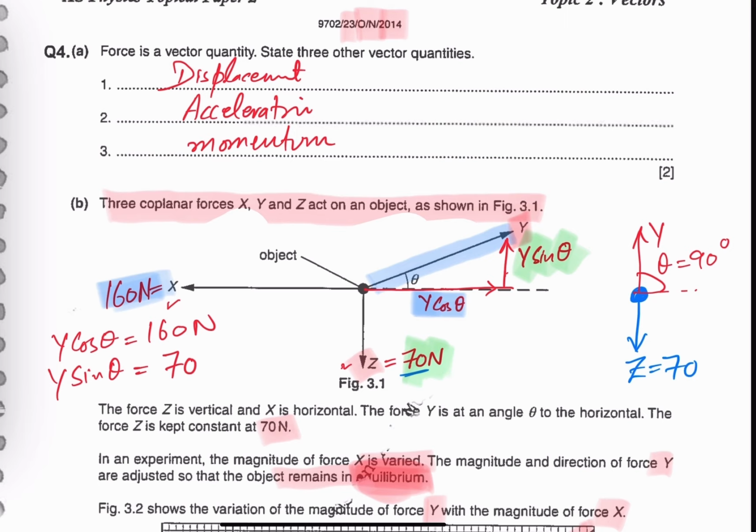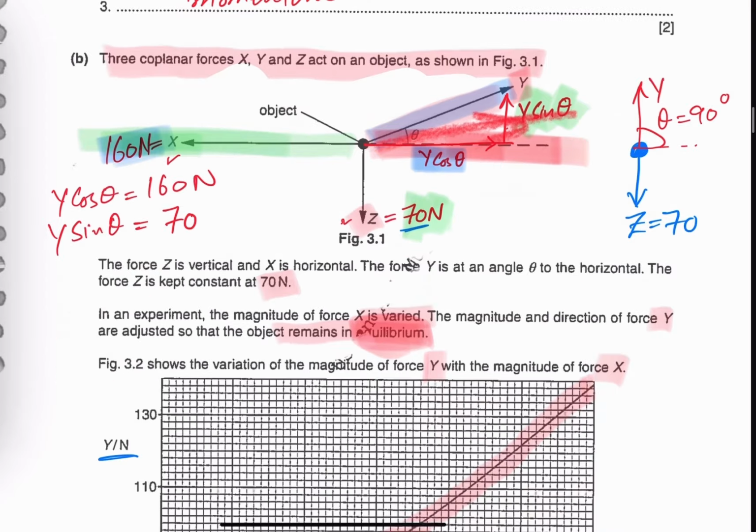Basically, if you increase the x force, you need a greater x component of this force to balance it. So this force should be more inclined toward the x-axis to balance the other x component of the force. As you increase the x force toward the left side in the horizontal component, the x component of the y force should also be increased to balance it. That is why you have to decrease theta. So more of the force will be toward the horizontal side.